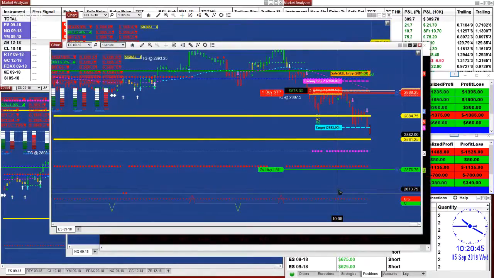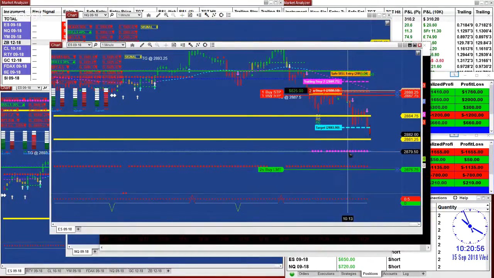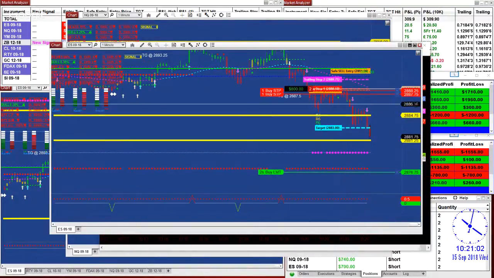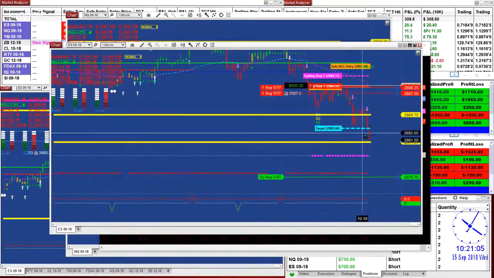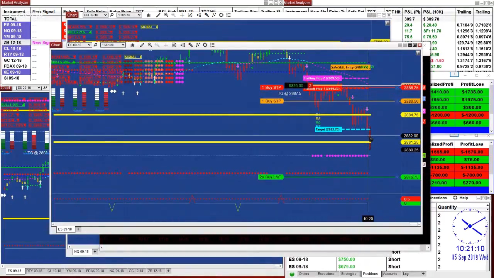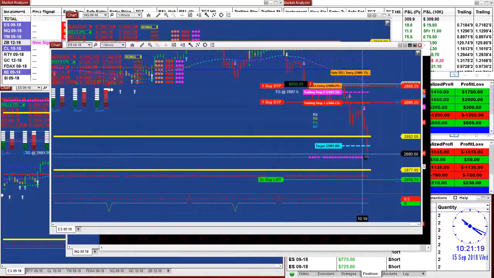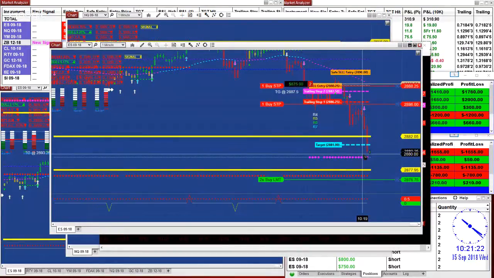Right now, we already recovered on the ES from the last bad signal, and now we have a small problem. There is a major support area at 87950, and if we look at this market here, it is at this critical area. So I'm not interested anymore in taking a short trade on the ES, but I will keep my eye on it. This is the final destination on the ES.